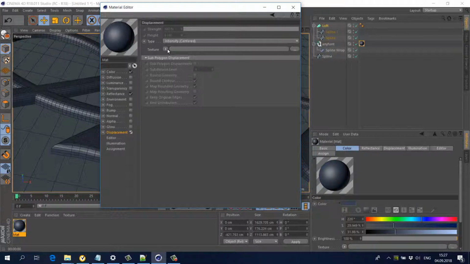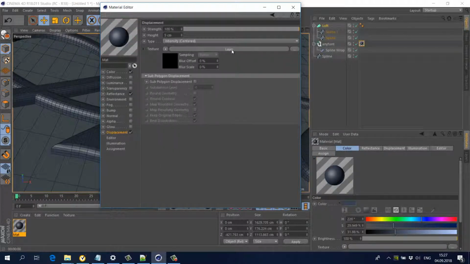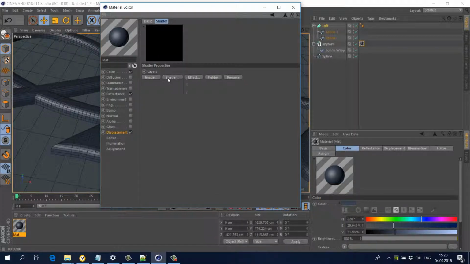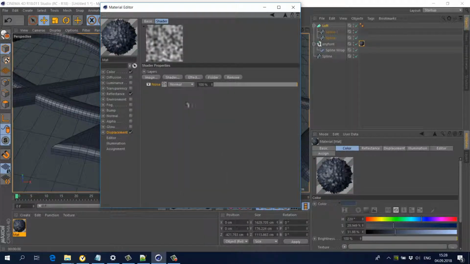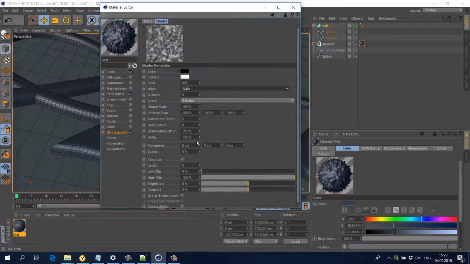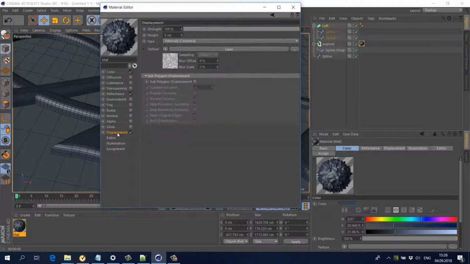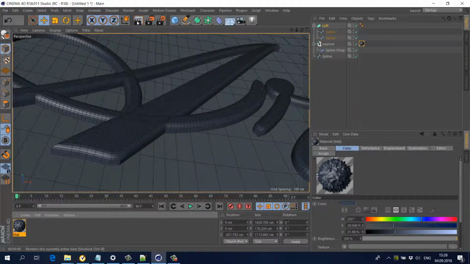To do this, let's add a layer and add some noise shader, and for the noise, probably Naki. Yeah, Naki looks better. So here is our displacement texture. And of course, let's add polygonal displacement. Okay, so let's render it.